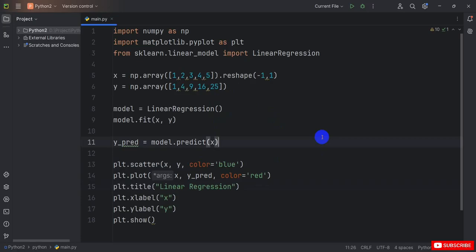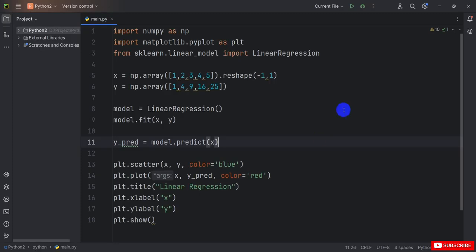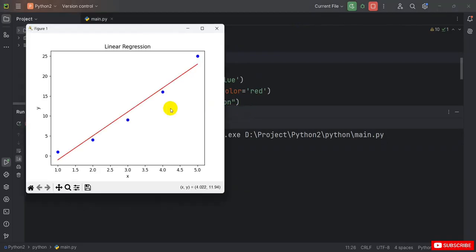Okay, so now I select all of this code and click the run button. I just wait and see the result in the display. After a few minutes of waiting, you can see the output is properly shown.